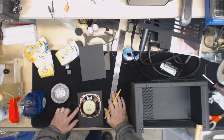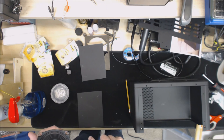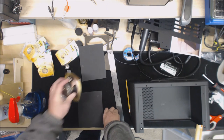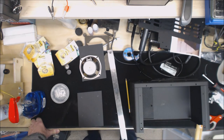So now I have to figure out how to draw that circle, which is about a 4 1/4 inch circle. So let me do a little figuring on that, and we'll come back here in a minute.